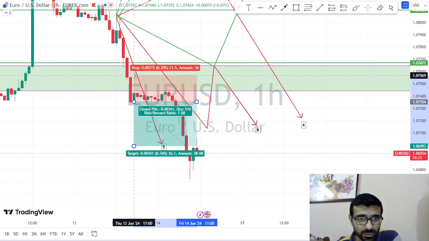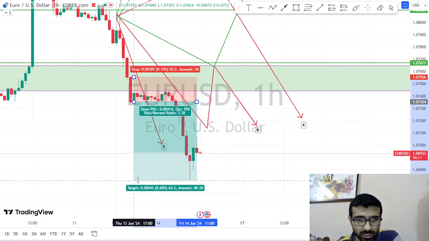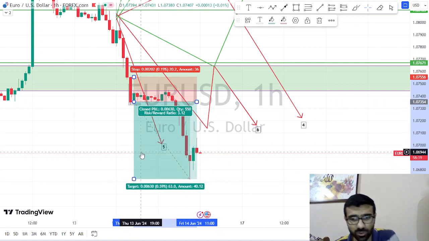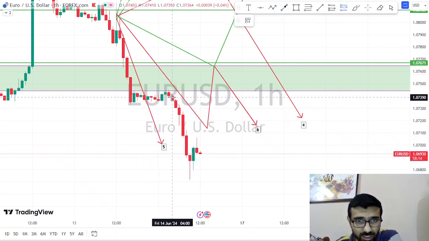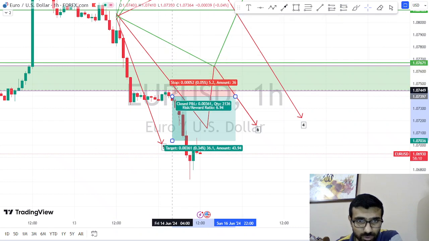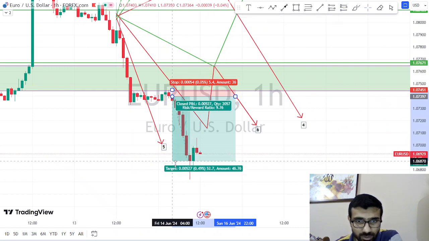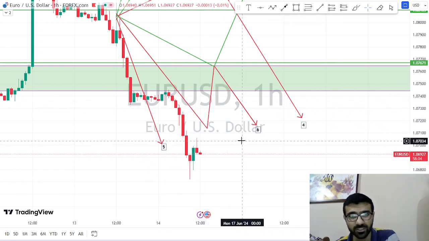Our stop loss will be just above this previous candle, and our take profit will be approximately till here, giving us a 3.1% profit. And then another entry was available over here. This was a safety sell, and this was a huge return. Okay, so this trade would have given us a 12.4% return, which is amazing.